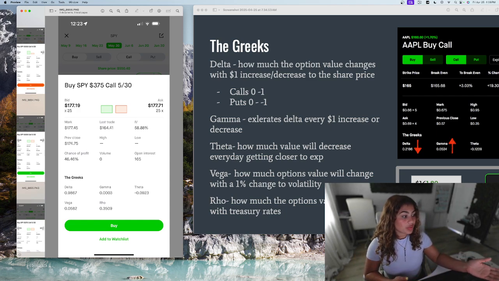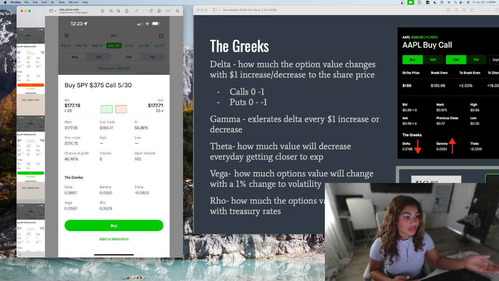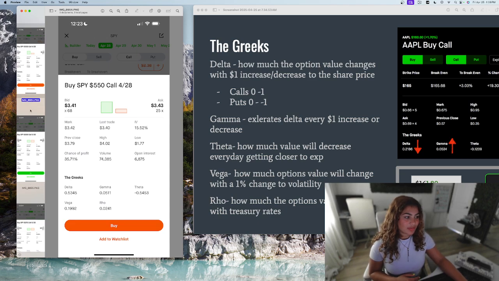And the theta here is really low. It's at $9 on a $17,000 contract. That's less than 1%. So you get a far in the money contract with lots of time or a month of time. You're going to lose 2% every day you hold it. This contract expires in a month and it's at the money. You're going to lose less than 10%, like 5%. And this one, you're going to lose 20%, 18% every day you hold it. So that's the difference between theta in these different contracts.